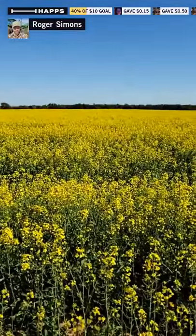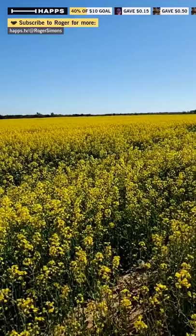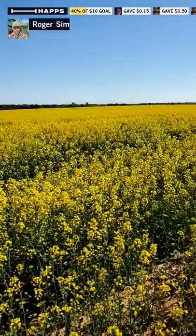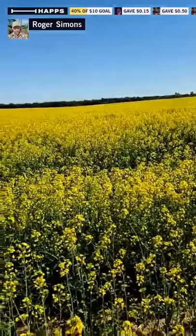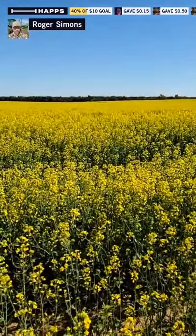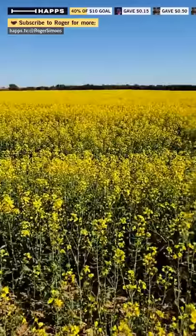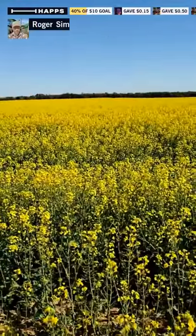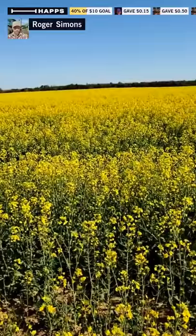I always thought it was just so pretty when canola is in bloom — such a bright yellow. This is a winter canola; I planted it in the fall of the year. The seed sprouts, forms a rosette on the ground, then goes dormant just like winter wheat does. Then in the spring, when the soil temperature starts to warm up, it bolts like a thistle — it just shoots that stalk up and starts blooming and making seed. There's a lot of pollen; walk through this stuff and it'll turn your pant legs yellow. If you've got allergies, you don't want to be in the canola field when it's blooming.